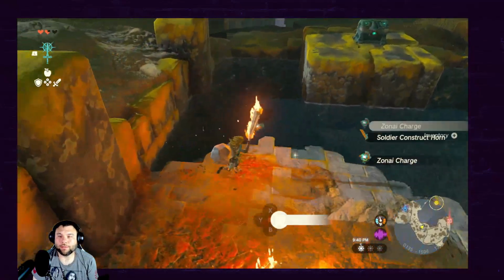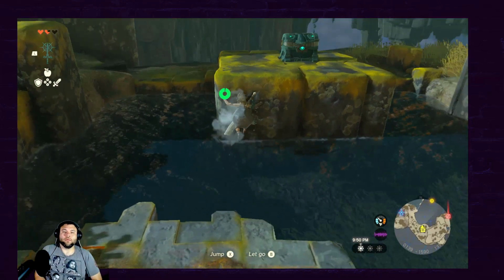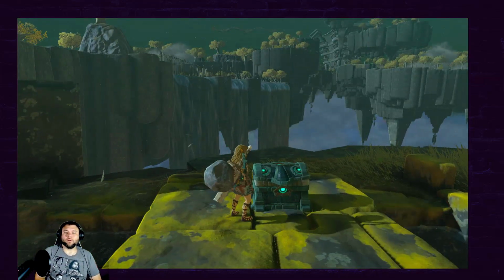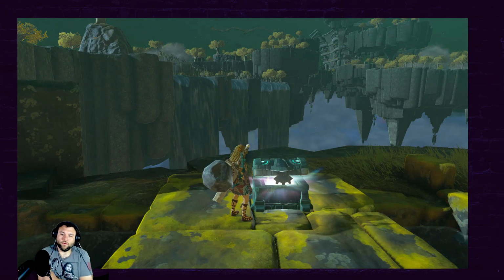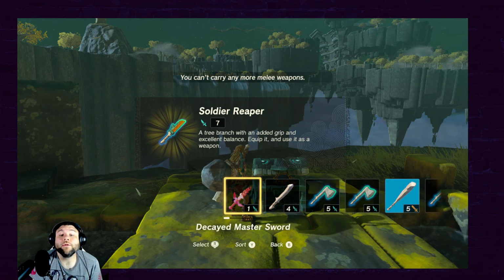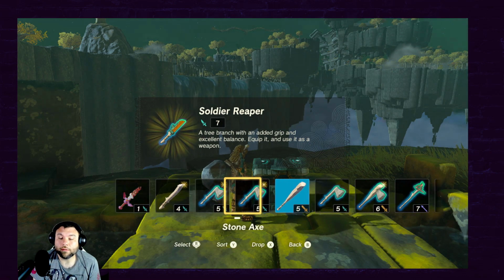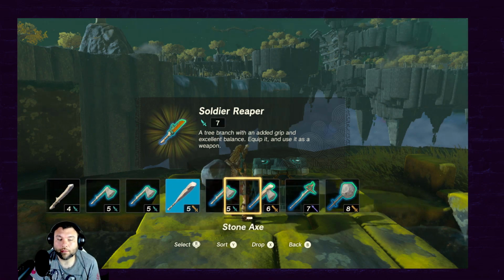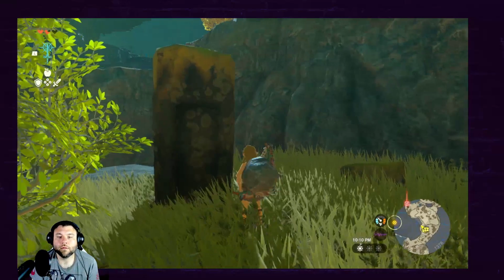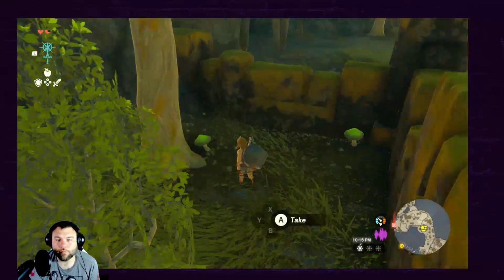I lost my spikes. Open up. Soldier Weaver. A tree branch with an added grip and excellent balance. Equip it and use it as a weapon. I have to drop something. Okay. Now we try to get up the hill.